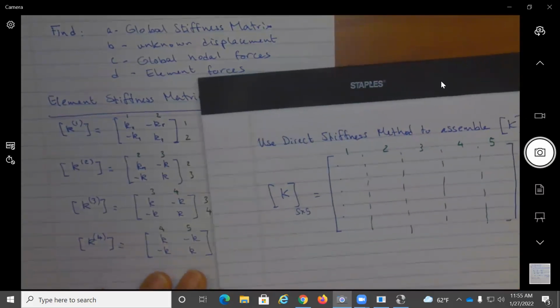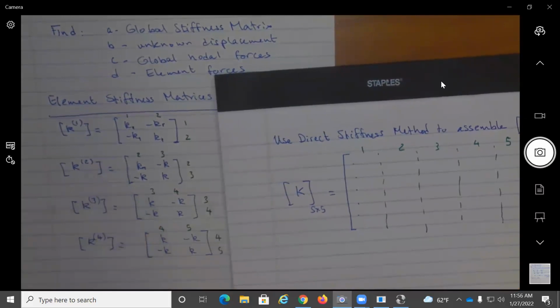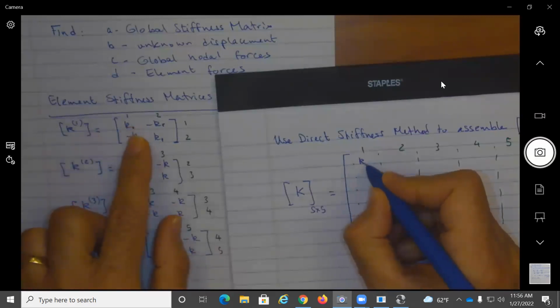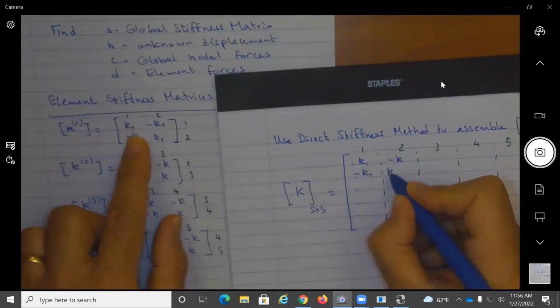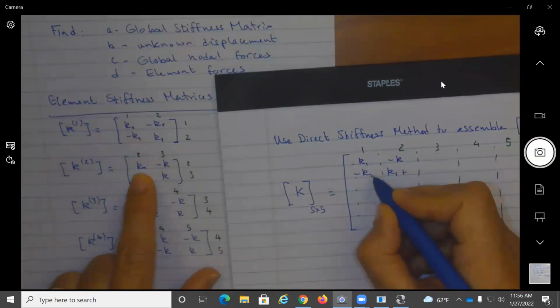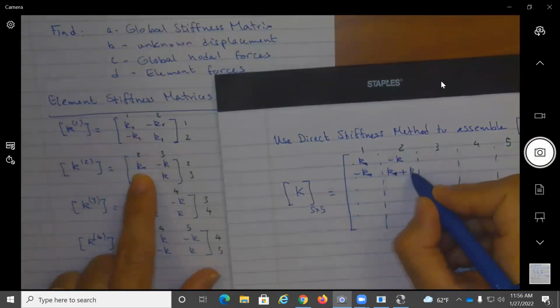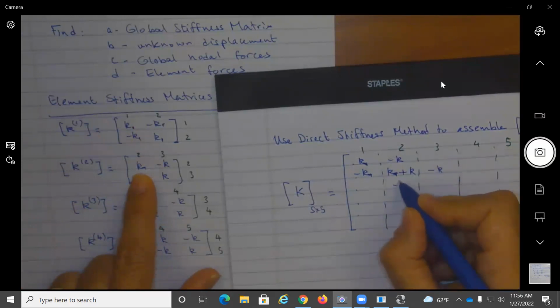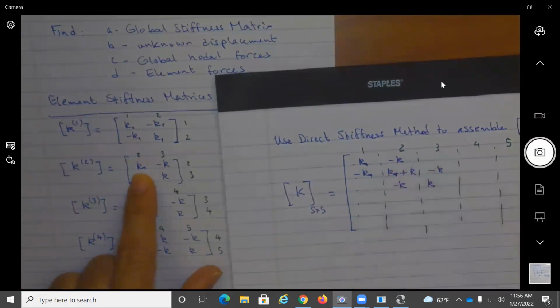And I'll be looking for the elements from the element stiffness matrices. So I'm just going to be copying. So I come here and I'm going to go element by element. So for first element, it goes here, K1, minus K1, minus K1 and a K1. Right? Okay. For element 2, I have here a plus. Oh, there is no one. Sorry, I keep making this mistake. So plus K, minus K, minus K and a plus K. You see here, it's all at 2 and 3. So like for element 1, this is where it went. For element 2, it came here. Right? And then I keep going.